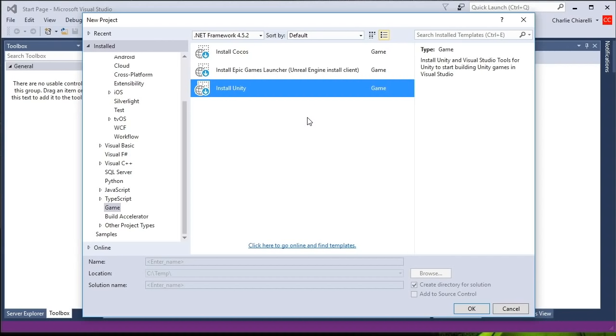But again, the reason I'm using the Express version is it's plain and simple for me, and we're just trying to learn C#. But it's kind of neat to have that as an extra little feature. And all of this is free from Microsoft, nothing to be paid. There are professional versions of Visual Studio also, but for the most part, you don't need the professional version. This is more than what we need.